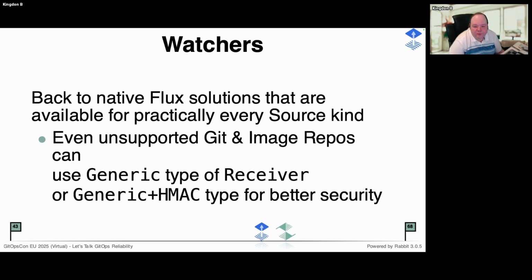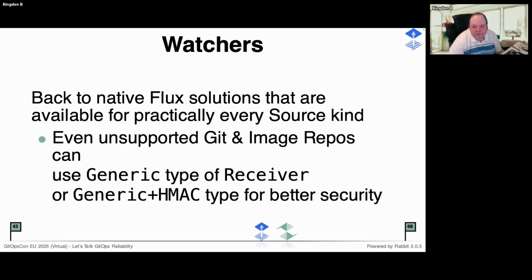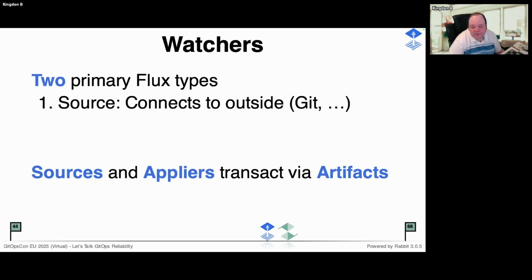Okay, so there's different types of receivers. I'm not going to get into that. You can follow the docs, but for better security, you want to validate the push that it actually comes from a valid source. So what do I mean by security? I mean, we don't want a denial of service attack. There's not much that can go wrong when someone can just tell you to reconcile now, because the payload isn't really significant. It just, in most cases, it's just going to trigger a reconcile. It's not like they can send instructions to your cluster through the receiver. So it's very safe to enable this.